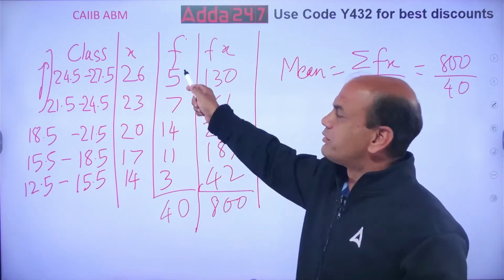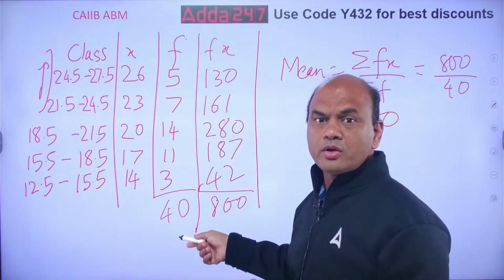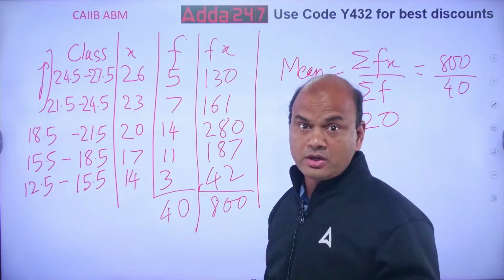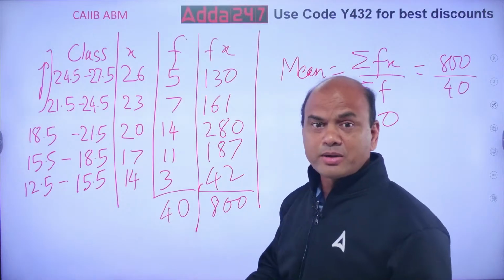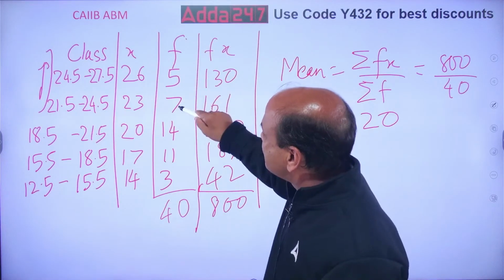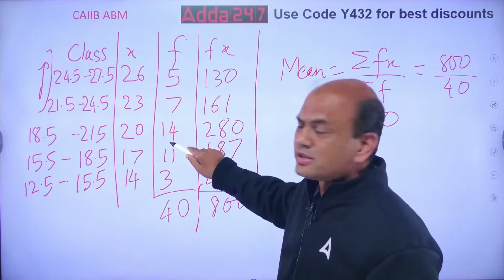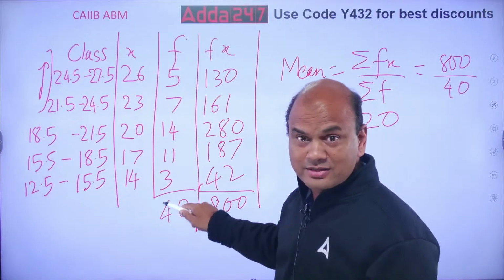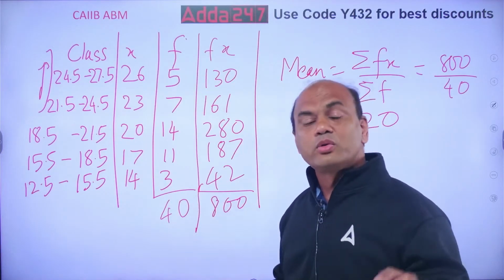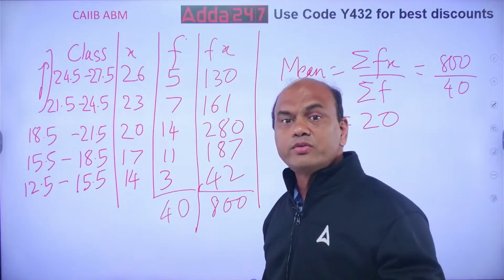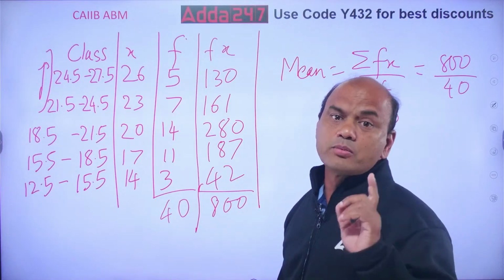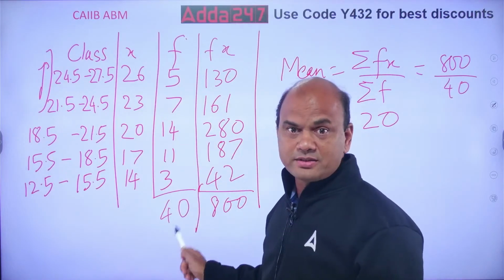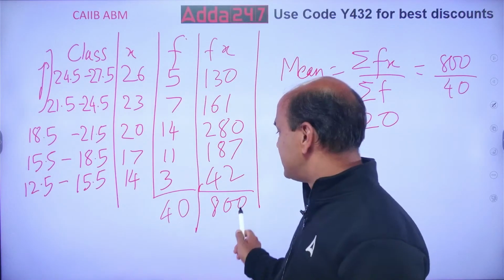800. Similarly, the total of the frequency. Don't even do the total of this using your simple calculations. Use a calculator. Many of you might be thinking, this is very easy. 5 plus 7, 12, 12 plus 14, 26. 26, 37, 37, 39. See, I also did it wrong, 39. Whenever you do it fast with your own brains, there are more chances of doing an error. Use the calculator. Done. These two answers you have got.